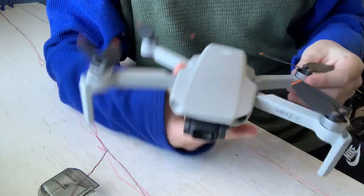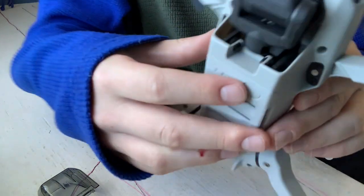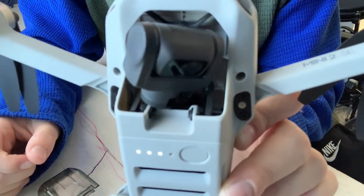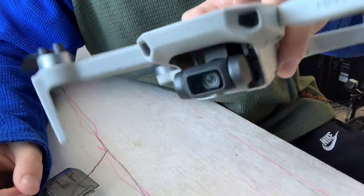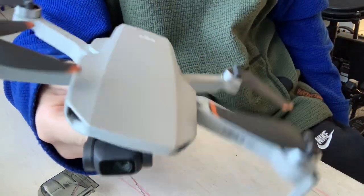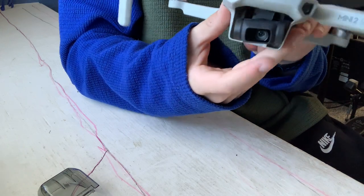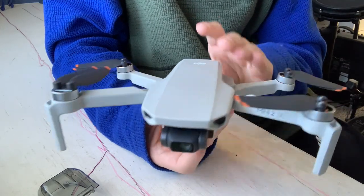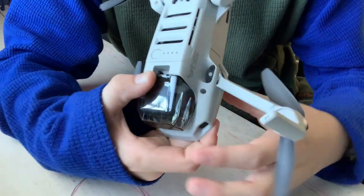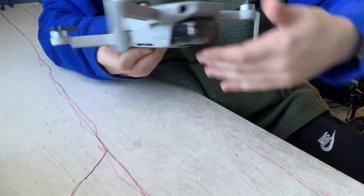When you're flying it just stays steady — it's amazing. I'll go ahead and turn it on to show you how it starts up. It's kind of hard to demonstrate, but when I move like this, the gimbal tries to stay in place. It is pretty fragile, so I suggest every time you're done flying, always put this gimbal cover on — it comes with the drone. Just slip it on top, push it down, and to take it off there's a little latch here you pull. That is the gimbal of the DJI Mini 2 SE.